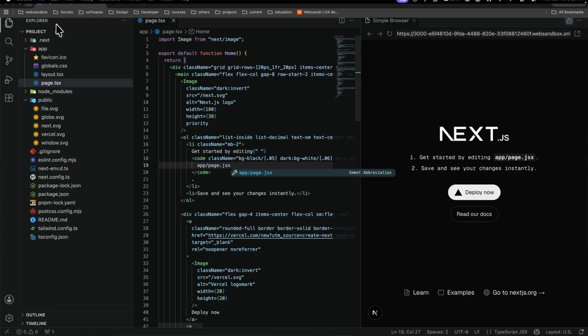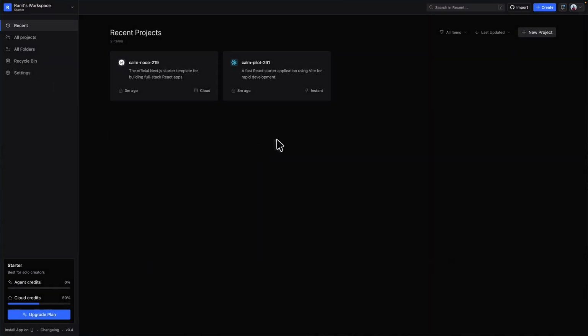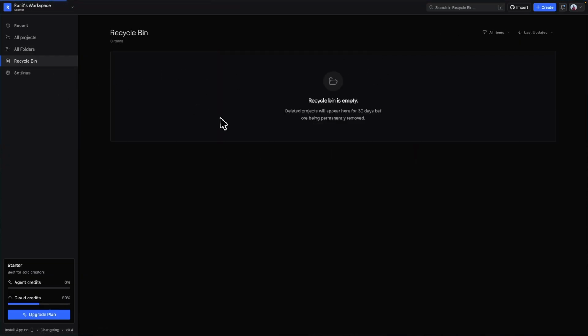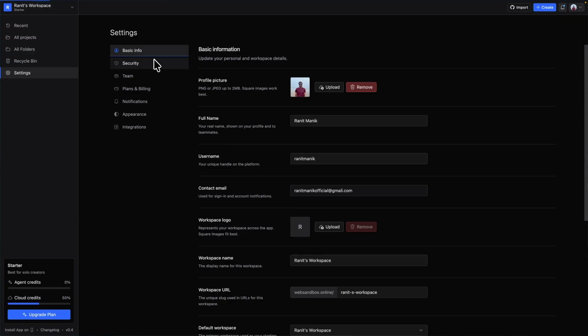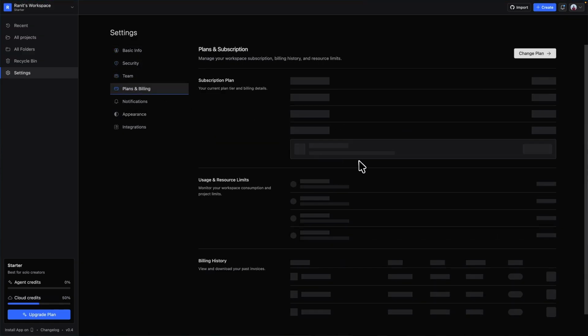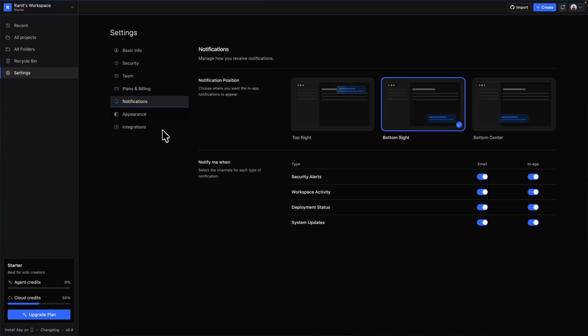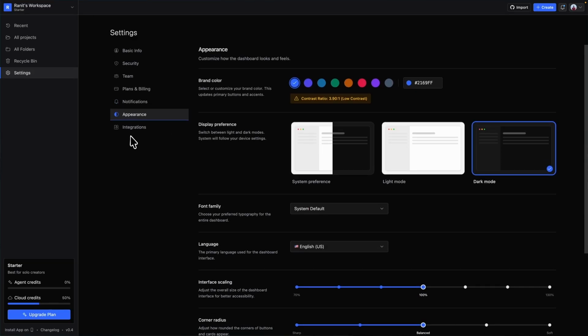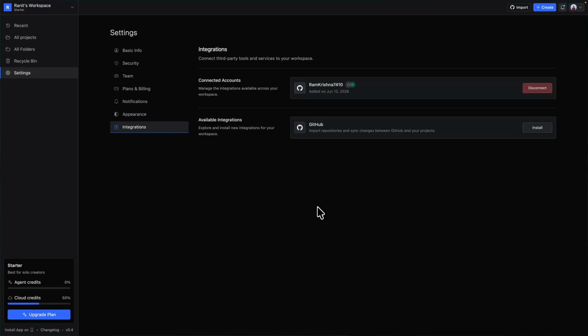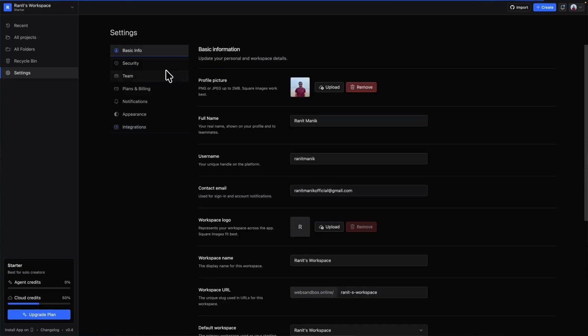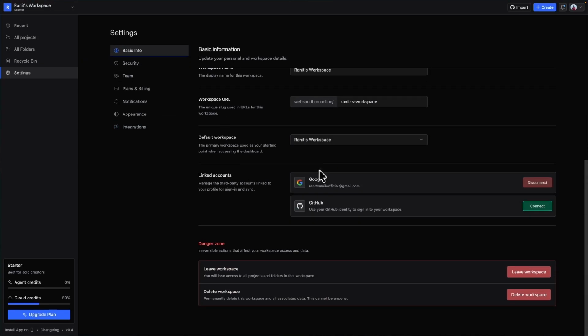So this is about our project, WebSandbox. You also have things like folders and a recycle bin, and settings for account security, managing your team, plans and billing. We are using Stripe, by the way, for the billing, and we are on test mode, so you can just switch to any plan you want. There are tons of stuff that I've built, and I don't think I should include it in this video, because the video might be very long. So I'll just end it right here. If you want to, you can explore other things.